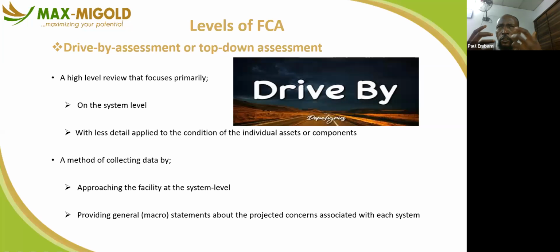But when you want to take up a facility like an estate, say Lekki extension estate, you need to conduct what we call a comprehensive assessment. Or possibly, if you want to assess the generator in your facility, you can take your generator expert or the technician who maintains that generator. So not all assessments require an MEP. It all depends on how big the assessment is.